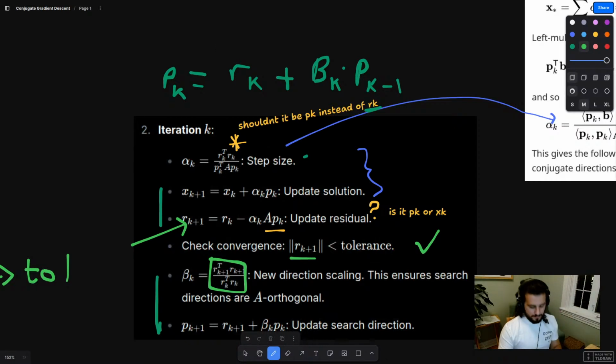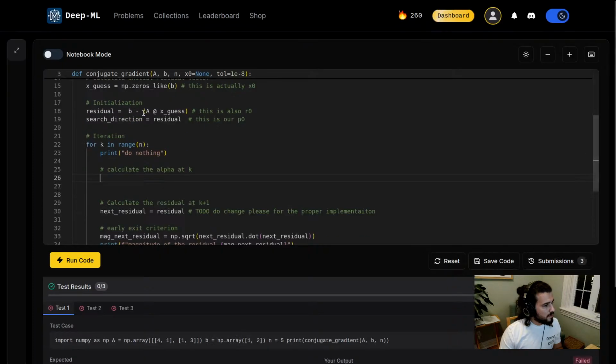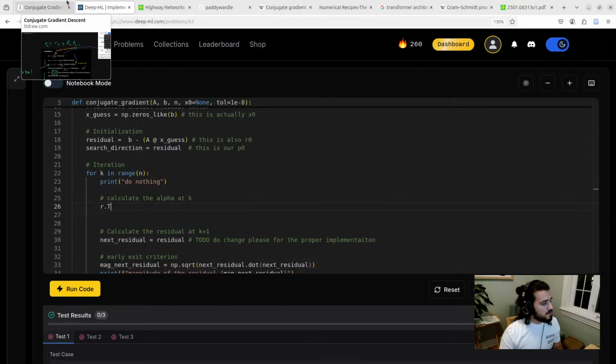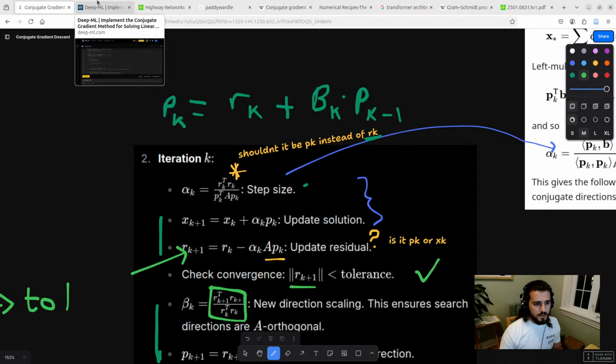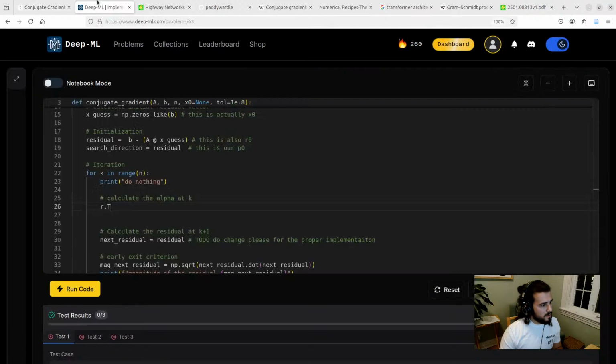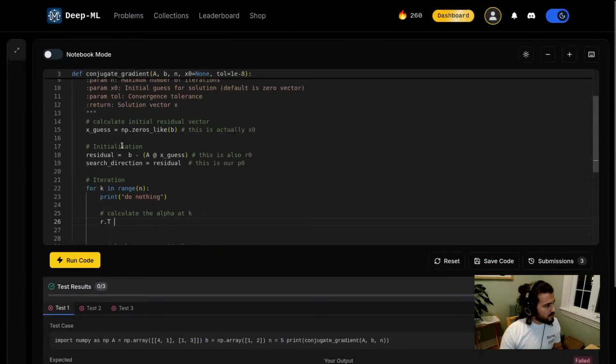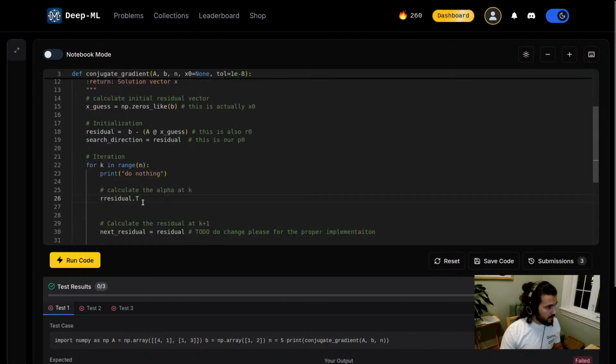Okay, perfect. So we're going to do r transpose, which is actually called the residual because I wanted to call it that.